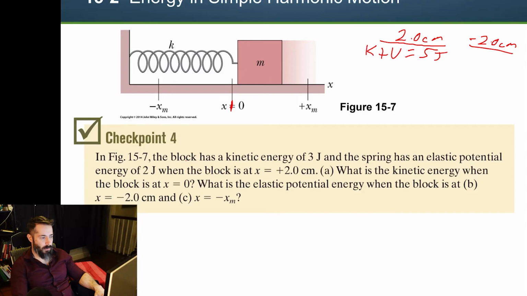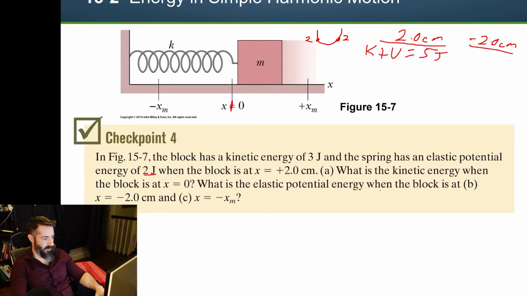So what was the potential in the beginning? The elastic potential is 2 joules when it is at positive 2, right? So when it's at negative 2 in the swing of things, if we plot this out, we'll say it's right here. It's at 2. So now we're basically looking at the negative portion. If you want to make this positive and negative, that's fine too. It's a mirror situation of it, right? So over here it must also be 2.